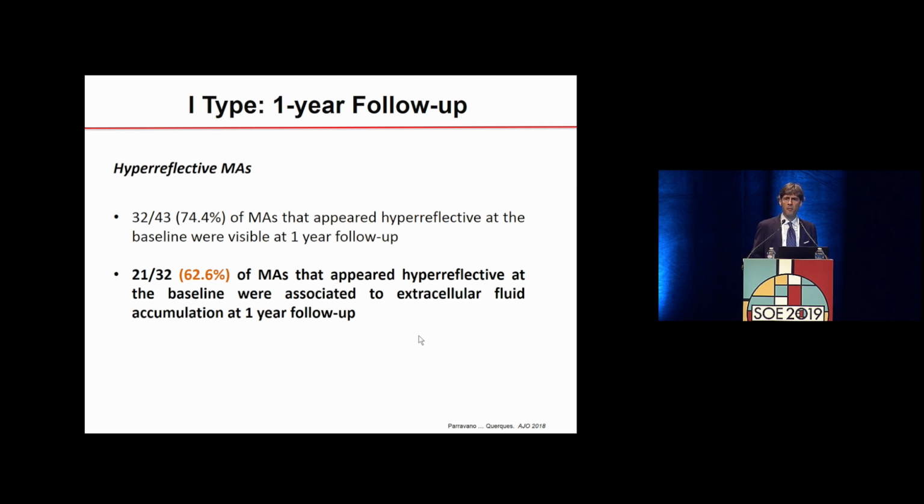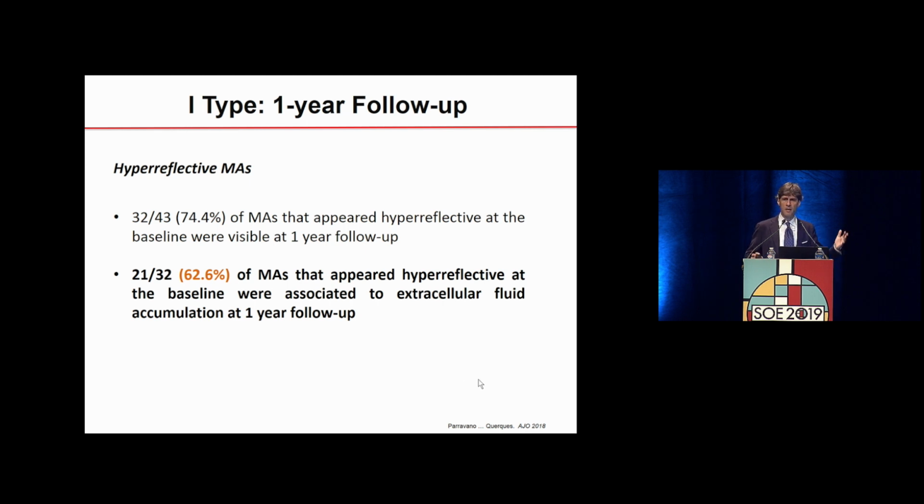These are different features that probably are also related to different characteristics and likelihood of development of exudation. So probably if we have a microaneurysm that is hyperreflective and that is visible on OCT-A, well, this will develop edema over time differently from a microaneurysm that is hyporeflective and is not visible on OCT-A. And this was the further question that we had, and also this was published a year later in the American Journal of Ophthalmology.